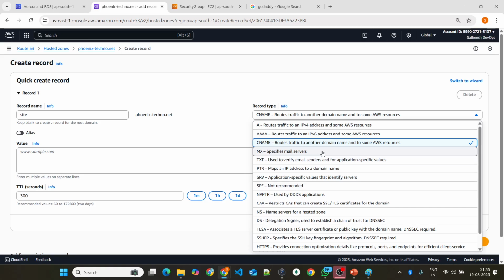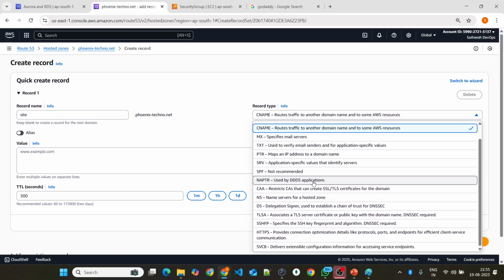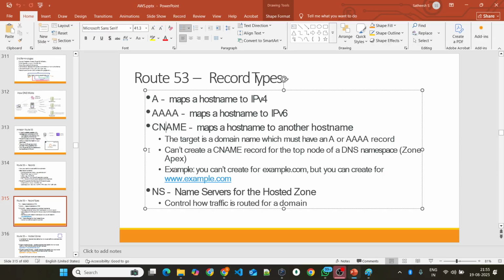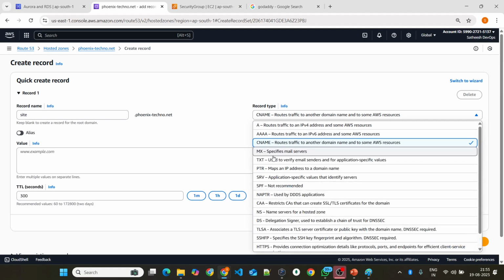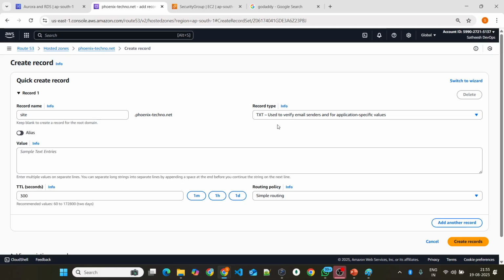You don't have to worry about the other records. The ones we have to concentrate on: A record maps to IPv4, AAA record maps to IPv6, CNAME record maps to another domain name, NS record means name servers for the hosted zones, MX record means mail servers, and TXT means additional information about the domain.